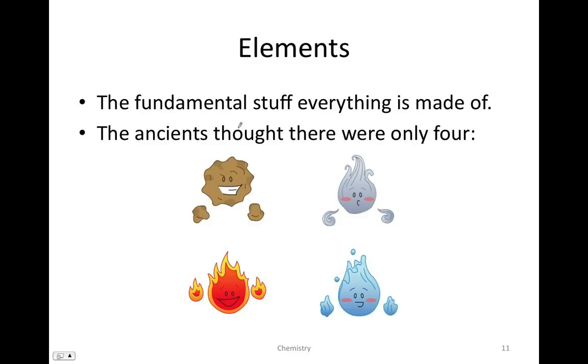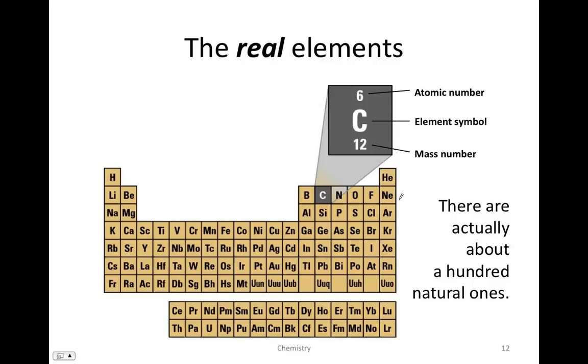Okay? Now, a long time ago in ancient Greece and in other ancient literature, we find people thinking that there were 4 elements. So the 4 elements are earth and air and fire and water. And nowadays we look at that oversimplification and we think, what idiots they were for thinking that everything was composed of just 4 things. We now understand that there are about 100 naturally occurring real elements, and that everything is composed of these 100 different elements. And those are the natural ones.